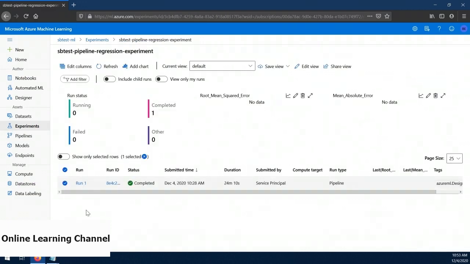In the Experiment Details screen, we can see a few bits of information about our experiment. We can see all the runs that we've ever performed. We can look at some metrics about the run, and we can even view details about individual runs. Now this is getting a bit out of scope of this particular demo, but it's useful to see where all of your information is being kept so that you can refer to it later. Regardless, we've successfully performed a pipeline run. Great job!